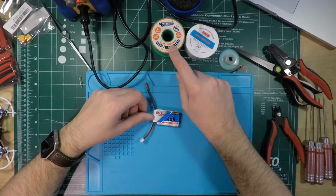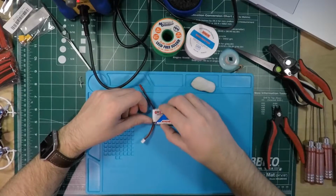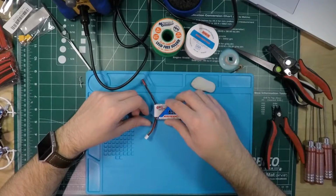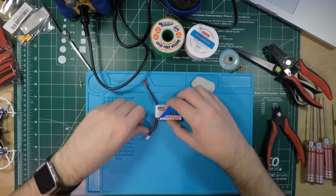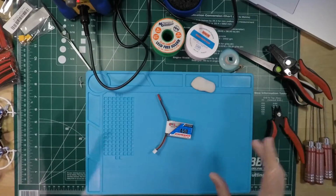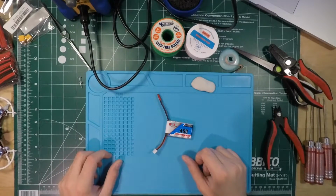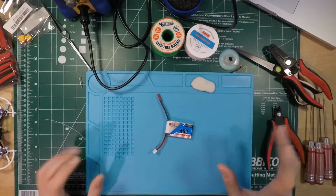I solder with lead-free solder because this wood you see in the background here, that's actually my kitchen table, and I don't feel like having lead on my kitchen table because lead is a neurotoxin, and I don't think neurotoxins belong on the kitchen table. But yeah, when I solder, I tend to get little bits of solder in random places, and considering that this is my kitchen table, I definitely don't want little bits of lead in random places on my kitchen table, because I don't want to risk consuming lead or anything like that.